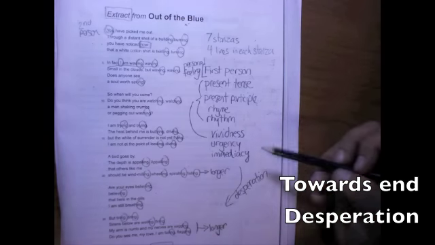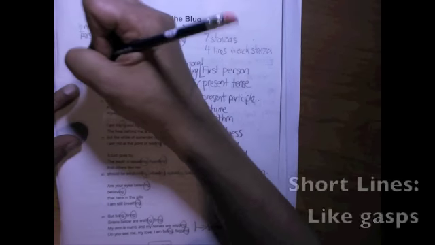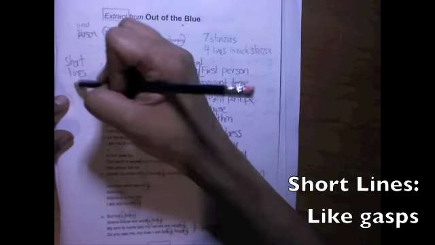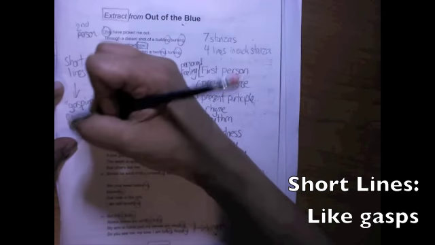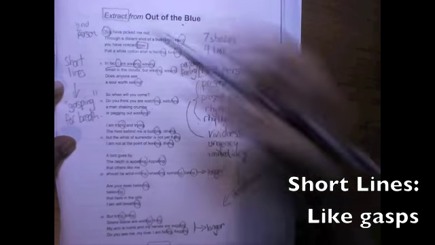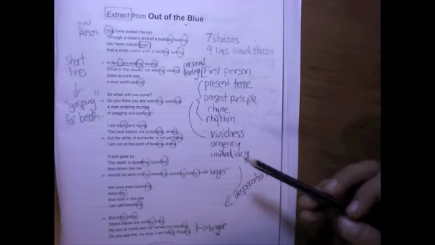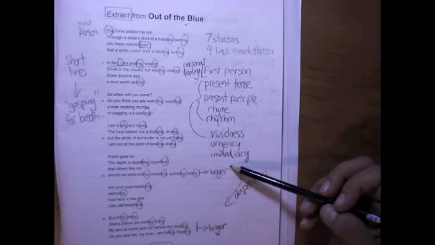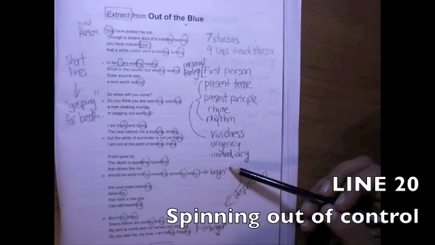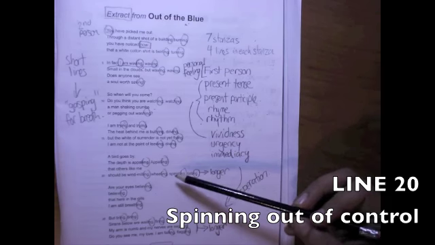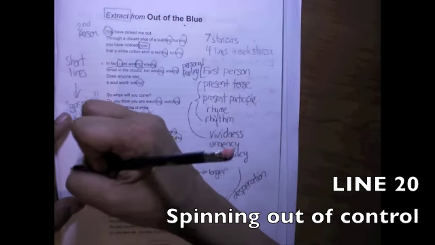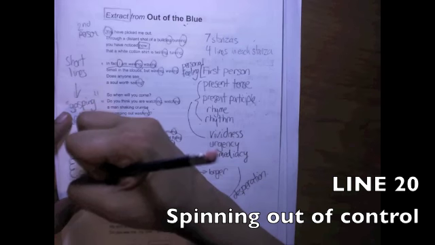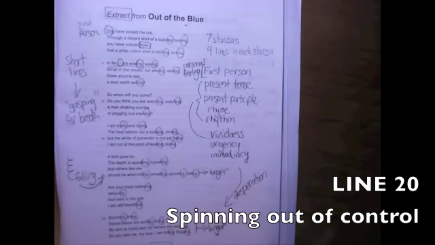The other thing that people think is that all these short lines are kind of like someone almost gasping for breath. I don't know how much I'd buy that personally, but I will note that the three longer lines do have something going on in them. Let's look at the one in line 20. The depth is appalling that others like me should be windmilling, wheeling, spiraling, falling. There's a real sense of someone almost spinning out of control. That falling I really hear in that line 20.